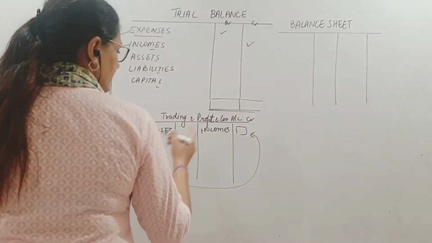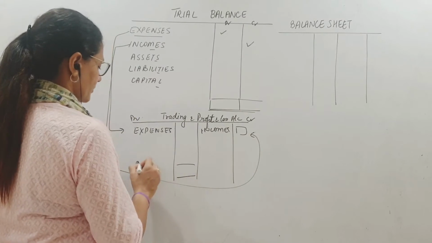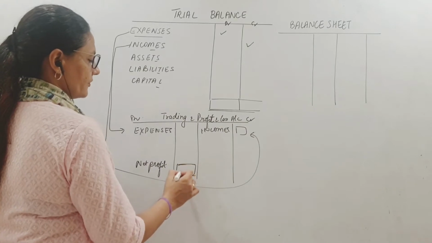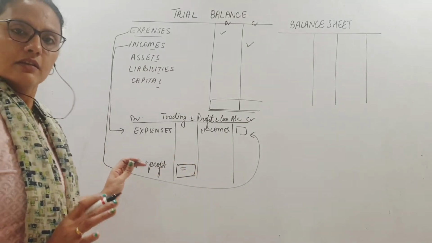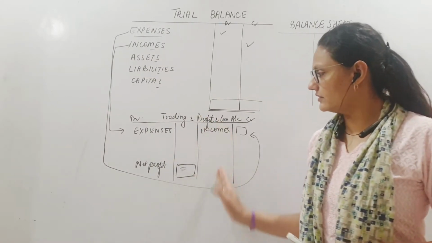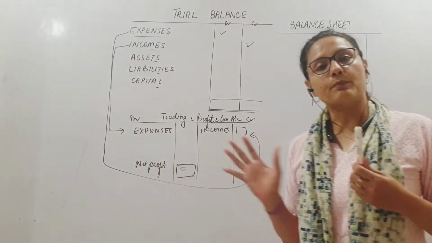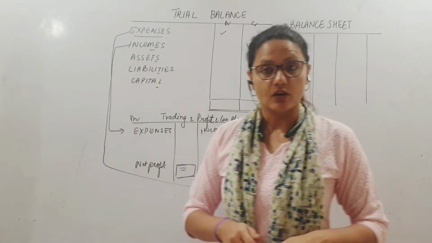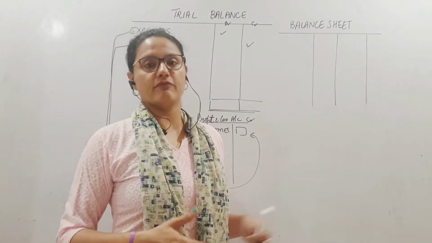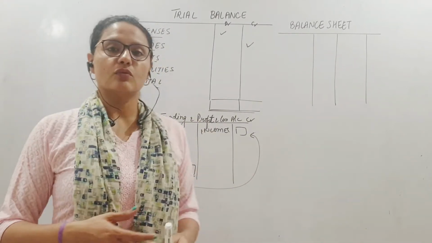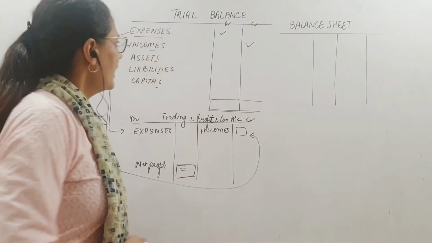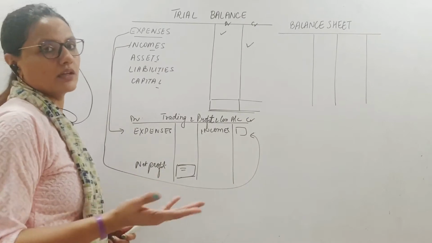So after we did that, suppose we had a net profit, alright? This is my net profit. This year's report card is ready. Meaning this year I have earned this much, spent this much, and this is the profit I have earned. But over the years, the business has been doing business maybe 5 years down the line. So now we also need to present the various assets and liabilities and how much is the capital, the net worth of the business.